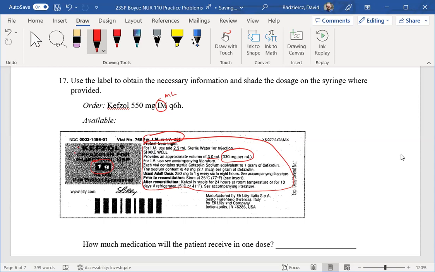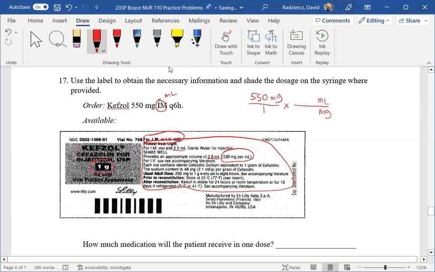All right, I'm getting some answers already. Let me work this out so I can clarify, because I know some of you are debating your rounding. Once we know what the concentration or the strength is, now I can do my calculation. 550 milligrams. I'm going to do this the dimensional analysis way; you can do it however you like. We know we're going to milliliters for two reasons. It's intramuscular, that's the main reason, and the other reason is the concentration is 330 milligrams per milliliter. So I'm just going to take my 550 divided by 330.